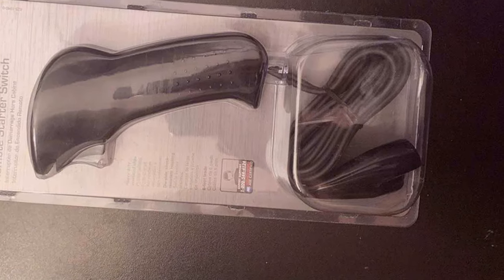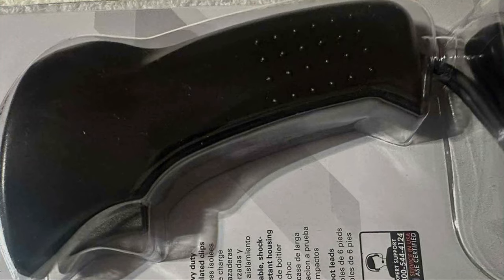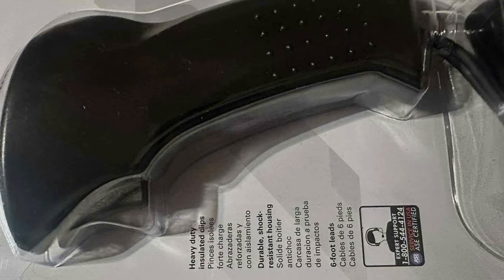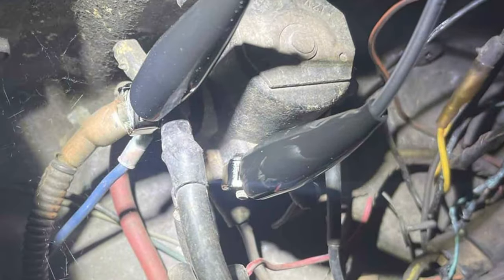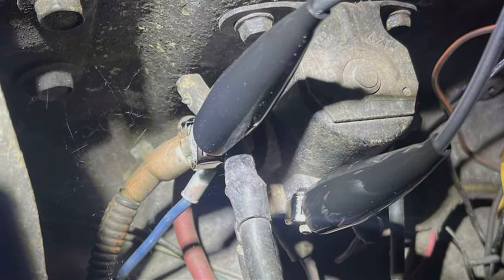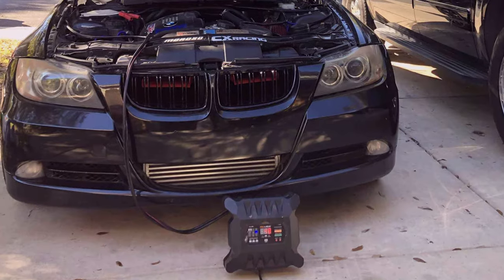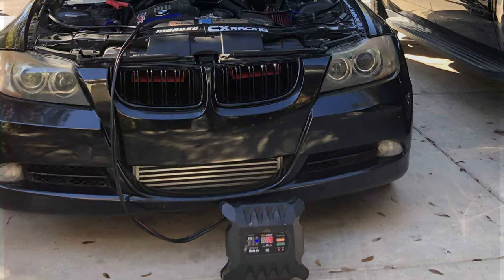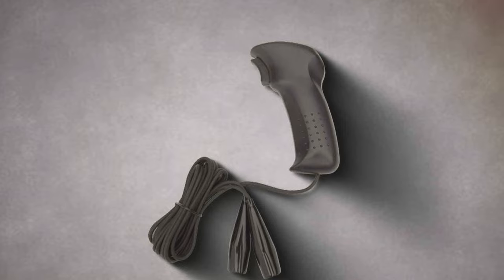Usability is at the forefront of the Innova 3630's design. It's incredibly user-friendly, making it suitable for all kinds of users, from tech-savvy individuals to those who prefer simplicity. The standard features are designed to provide an effective solution to your vehicle ignition needs, allowing for a seamless startup process without any hassle. The Innova 3630 promises a quick and reliable ignition every time, eliminating the dread of engine startup issues in unfavorable weather conditions. Its specifications are tailored to ensure compatibility with a wide range of vehicles, making it a versatile choice for many drivers.